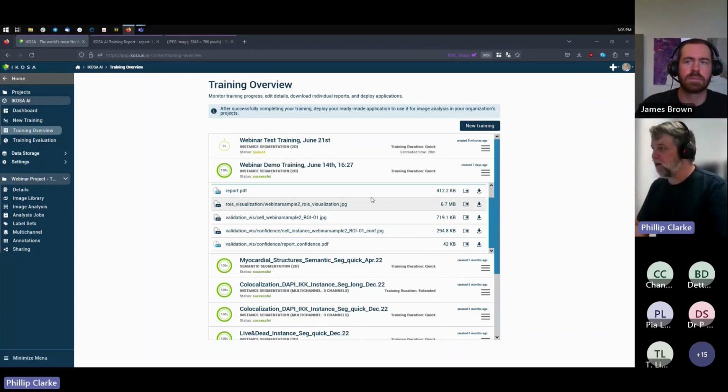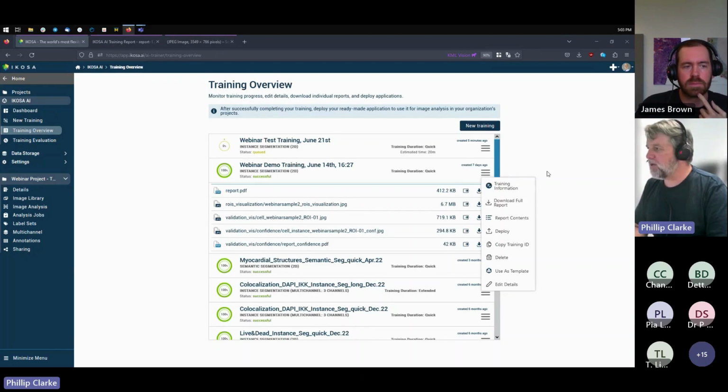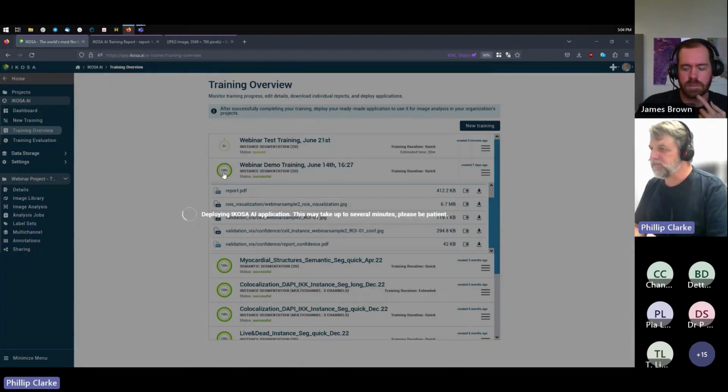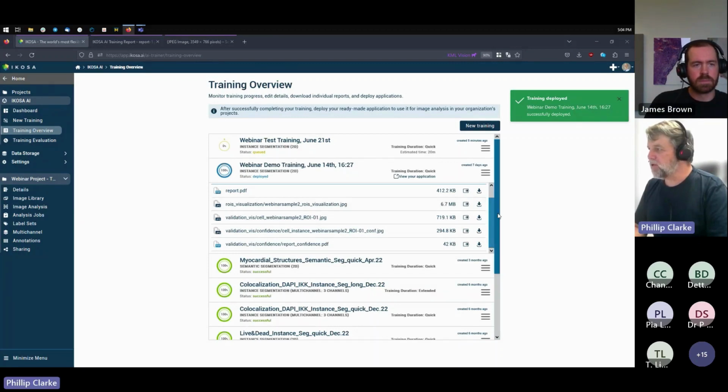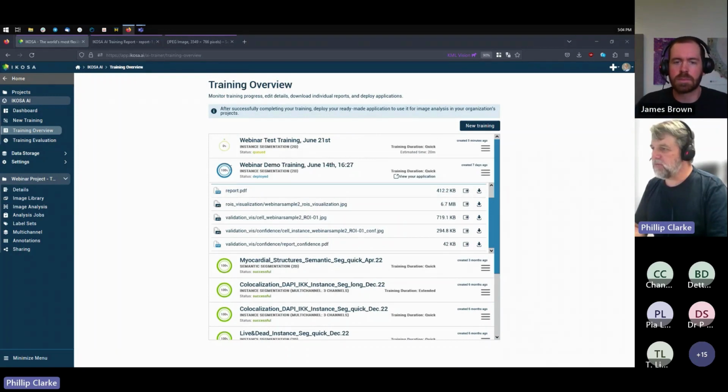So you can train apps to your heart's content, but they're no good if you don't use them to actually do some analysis. So we saw how to do some analysis earlier with a pre-trained application that we've made available on the platform, and to analyze with one that you've trained, you need to what we call deploy the app, and that roundel will change to blue. As you can see, there was already one that was deployed down the bottom here before, but yours has now been deployed. Which means you could submit image analysis jobs.